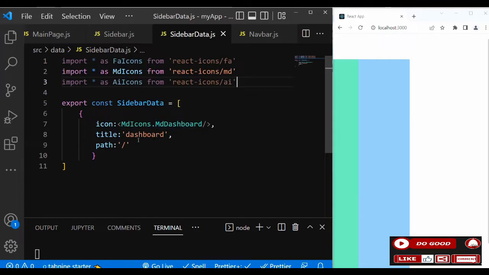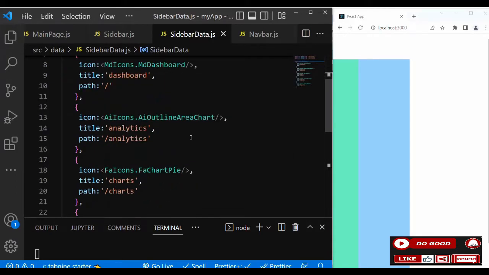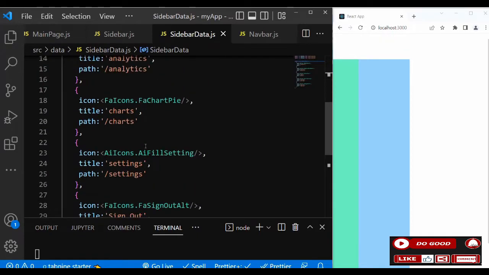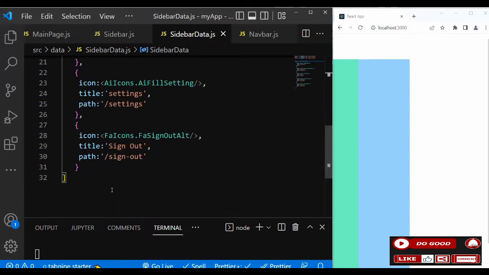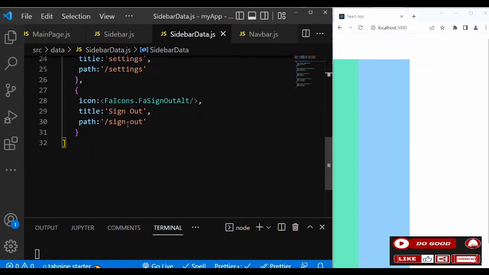So that is that. Next, we're going to populate all the data. Subsequent data, we have the analytics, which is also the same, the charts, the settings, slash settings, and the sign out, also slash sign out for the path.